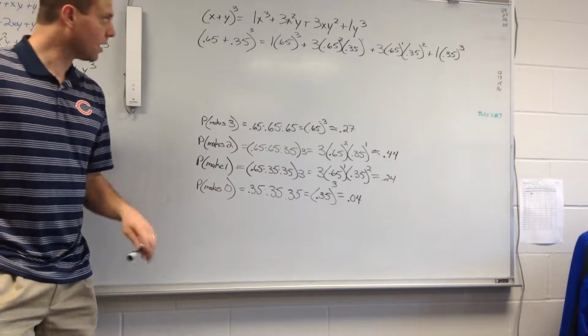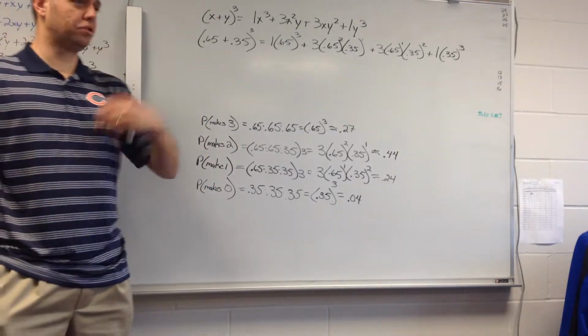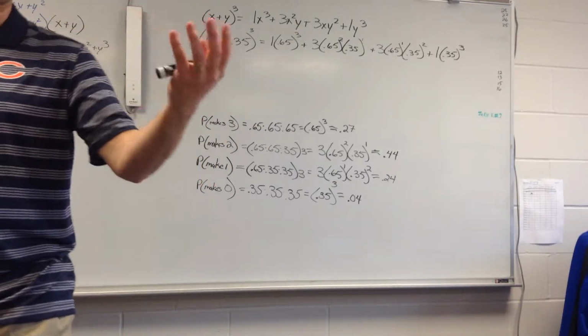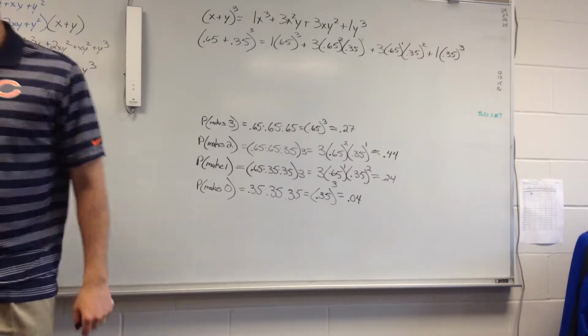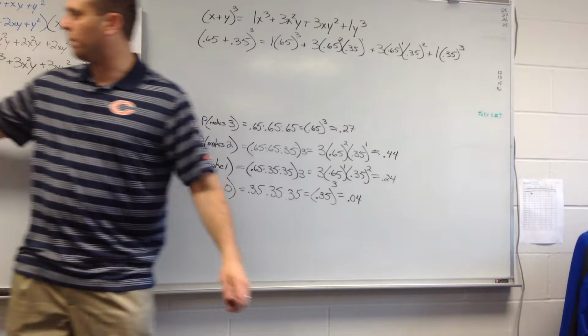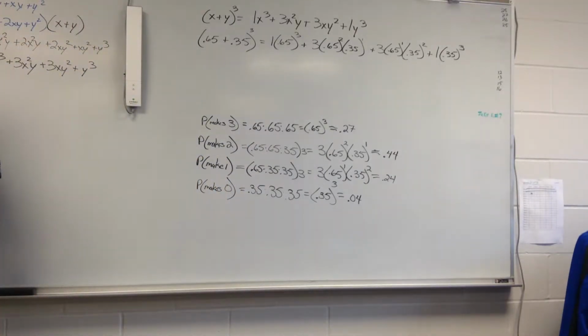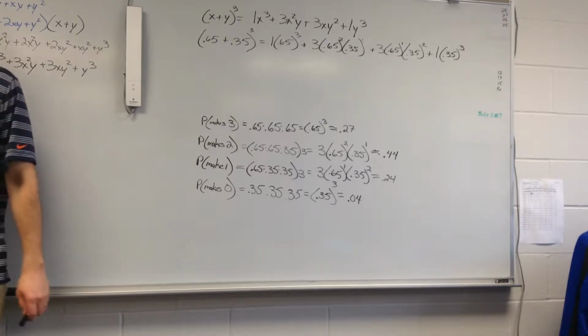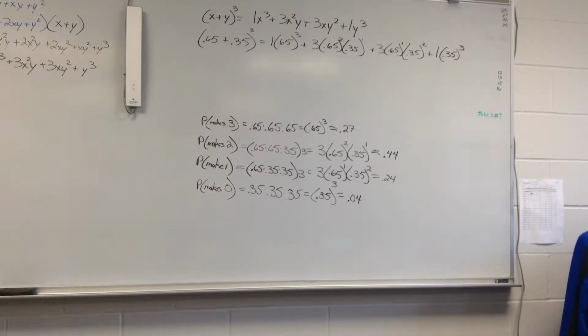Now, what if he shoots 10? What if he shoots 20? What if he shoots 30? And so on. Well, this 1, 3, 3, 1 we know came from the third row in Pascal's triangle. You're not going to want to write 20 rows or 30 rows of Pascal's triangle. But remember, each one of these values is really an nCr.